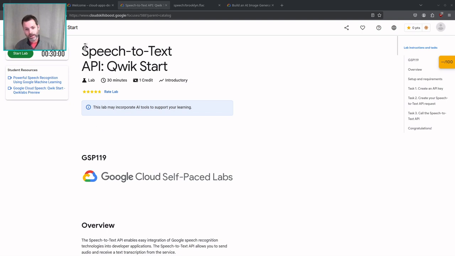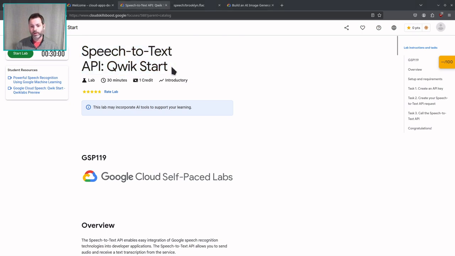So the first one we're going to look at is the speech to text API. This is a pretty common thing to do in a lot of public cloud platforms. AWS has similar capabilities where we are taking a sound file with speech and transcribing it to text. There are other things out there you can use to translate, Google Translate being very popular. So we're going to do this one.